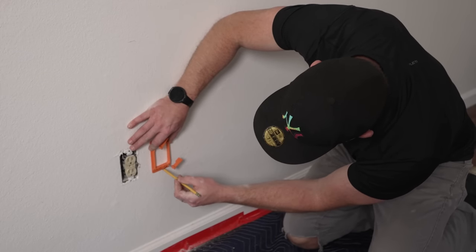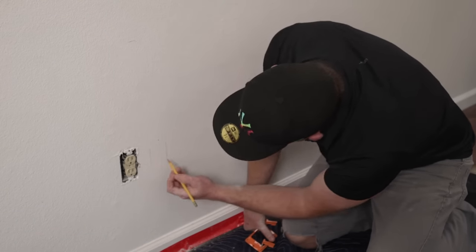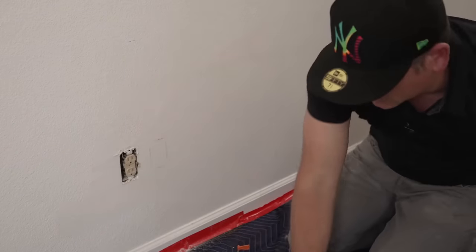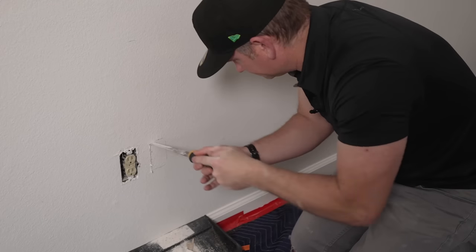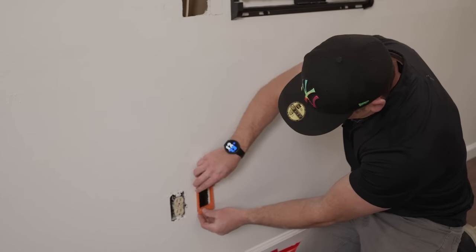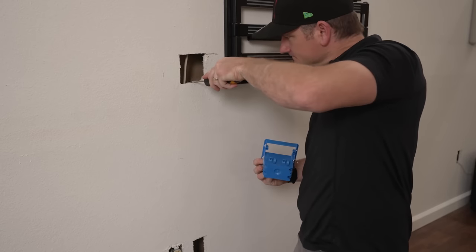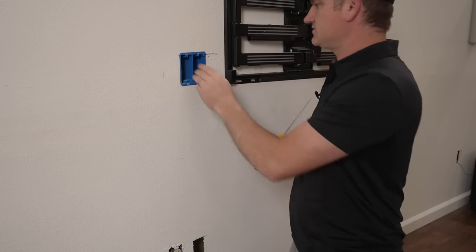I mark the little holes inside the low voltage box, then normally go to the outside of one and the inside of the other to make it the same width as the box. A good habit is to level it out so your box is relatively similar in height to your power outlet so it doesn't look goofy on the wall. We'll catch the dust for this one. The hole was a little small - better to be smaller than bigger - you can always fit it. Both boxes fit now.